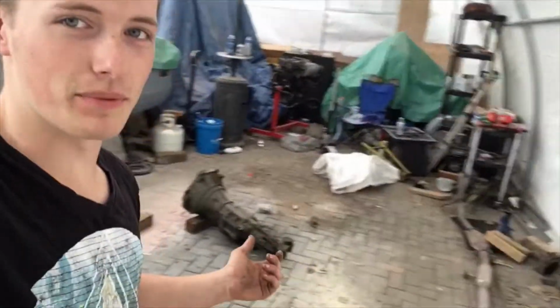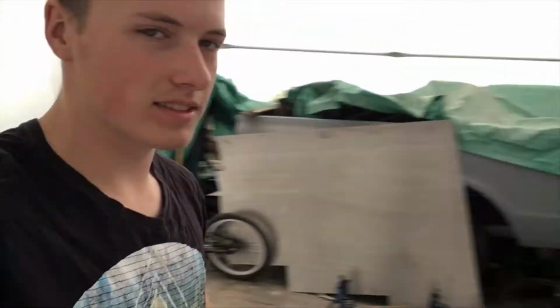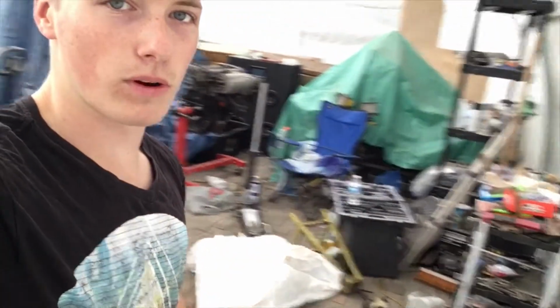But you know, I don't have a truck or a trailer, so I gotta coordinate that and see if it works. Now all I'm gonna do today, until hopefully I can get that going, is clean up this mess. With the Miata in here, you can't really see how messy it is, but it is horrible. So I'm gonna do that and we'll see how it goes.